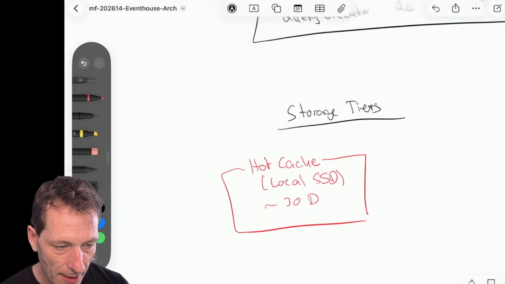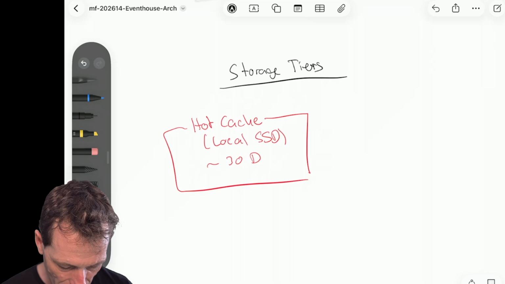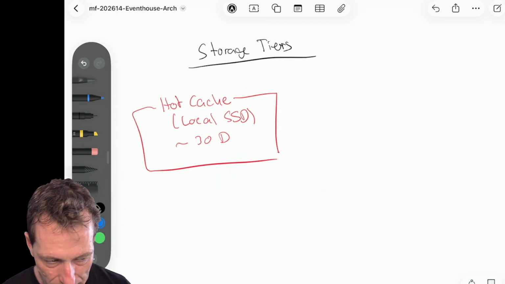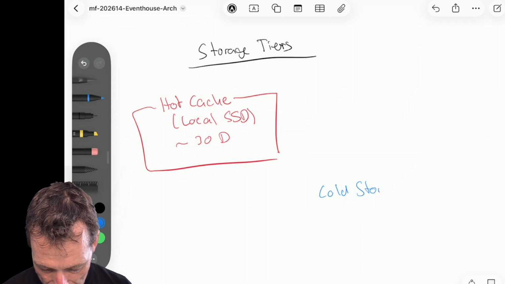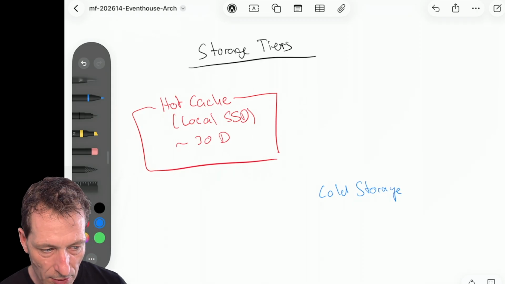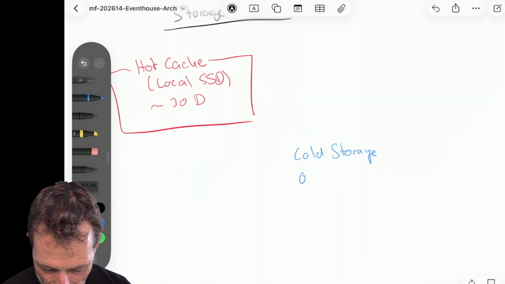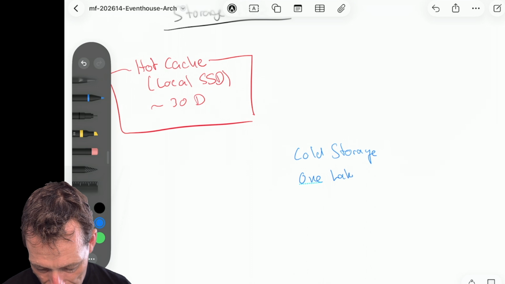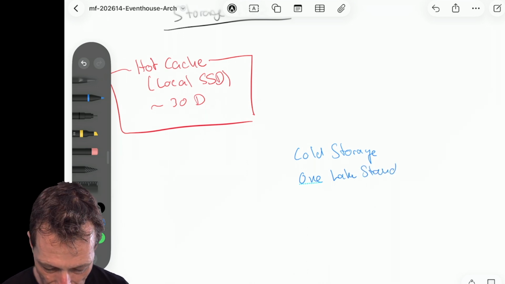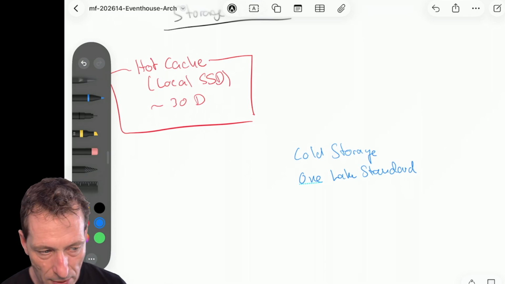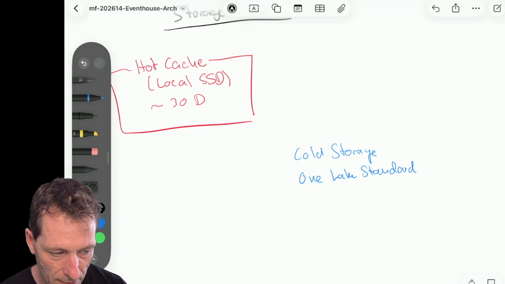And the other way, it's like cold storage. Cold storage is OneLake standard. It's still fast, isn't it? But it's called cold because it's slower, right?